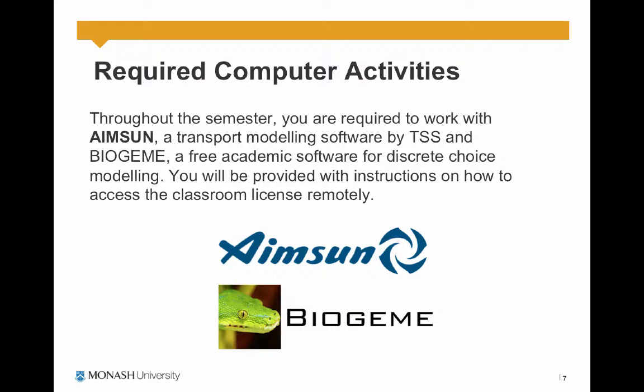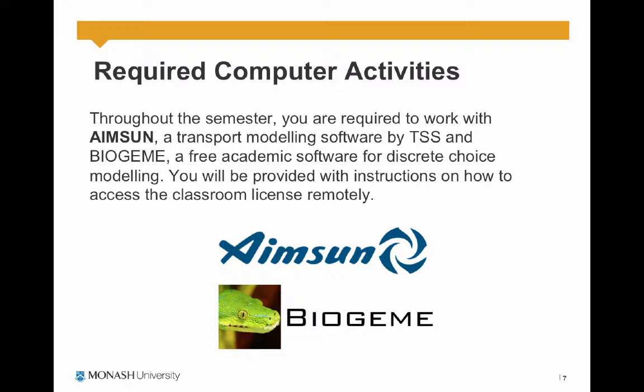There are also a few software packages that we will work with during this semester. We will work with AIMSUN, a software developed by TSS. It's a Spanish software company. AIMSUN is a widely used transport modeling software throughout the world. It covers the entire micro, meso, and macroscopic level of modeling in transportation.